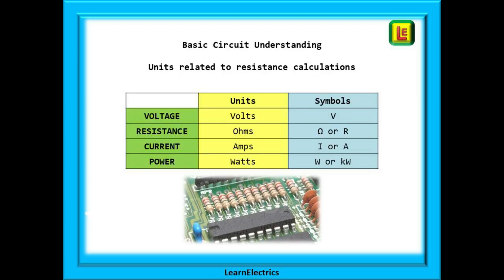What are the different electrical units that we will see in this video? Well we'll have voltage or volts which will use the symbol V. Resistance is measured in ohms and we can use the omega symbol or the capital letter R. Current is measured in amps and we'll use either the capital letter I or capital A as a symbol, and power is measured in watts with the symbol W, although a lot of the time we will see it written as KW for kilowatts or thousands of watts.